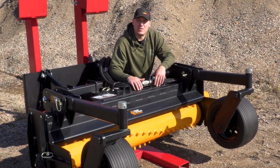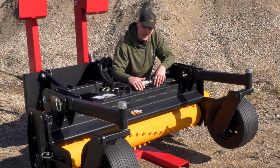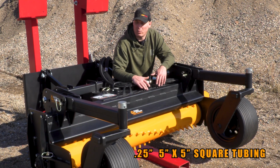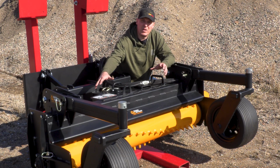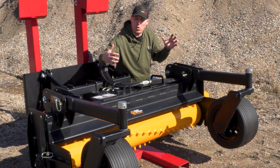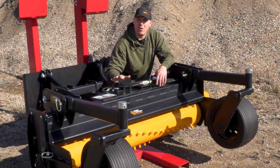The frame is the most significant portion of the structure because this is where all the digging forces are applied. We had to make this out of something substantial. We are using 1/4 inch, 5-inch by 5-inch square tubing, and it runs the full width of the frame here. The reason we use tubing instead of something like formed channel is because you have to make this frame strong enough so it doesn't twist and torsion. You might have loading on one end or the other, and so tubing is by far the most efficient way to do that.